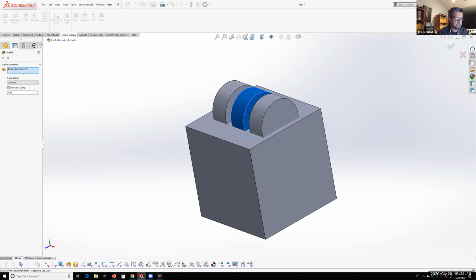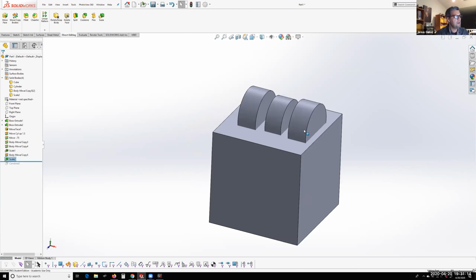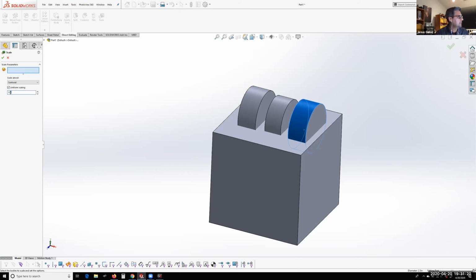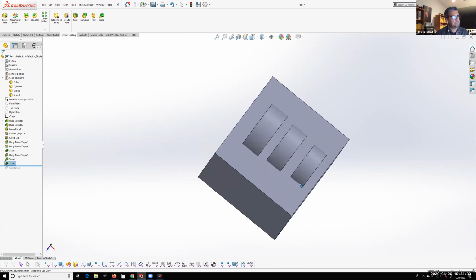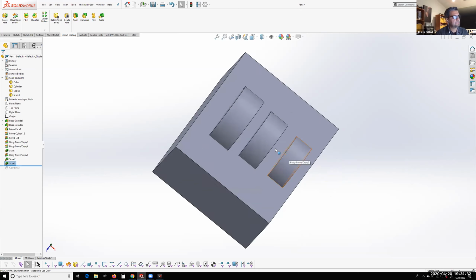And I'm not sure what it is for sure, but let's just say it's 0.9. And maybe this is the dimes slot here. So I'm going to do a scale just on that one. And that one I'll do 0.8. I'll just select that body so that it shows up in here. And then that'll be the dimes slot here.